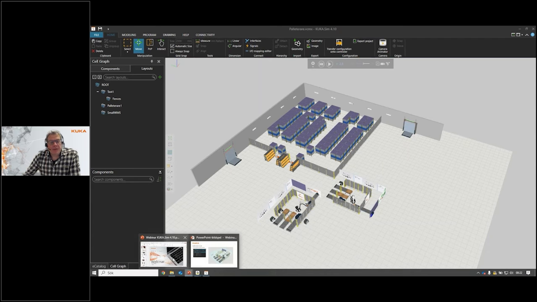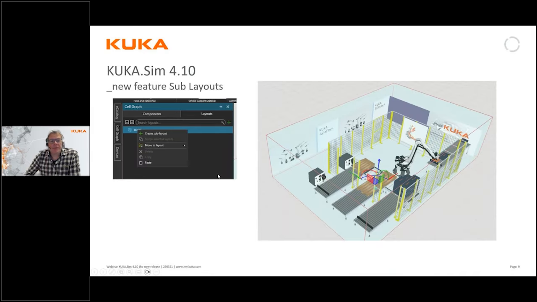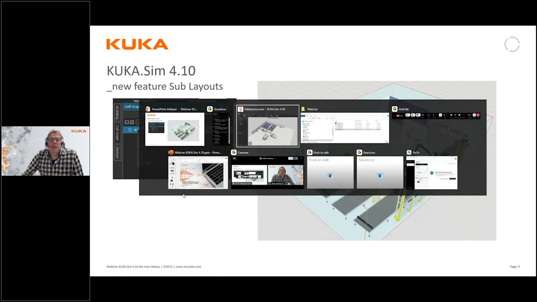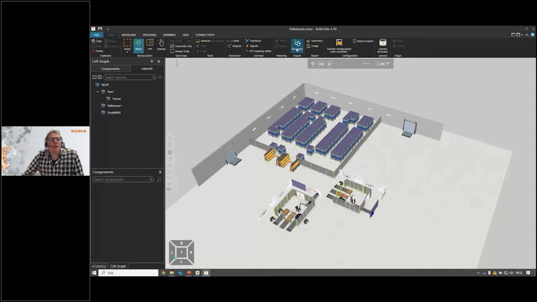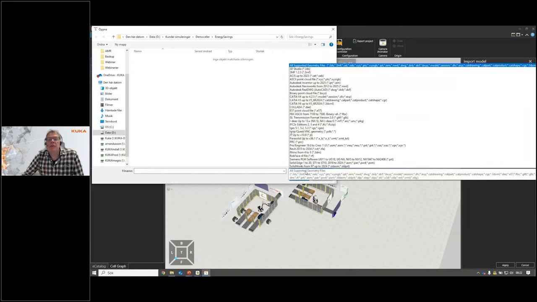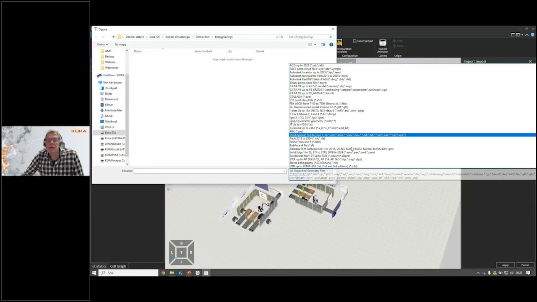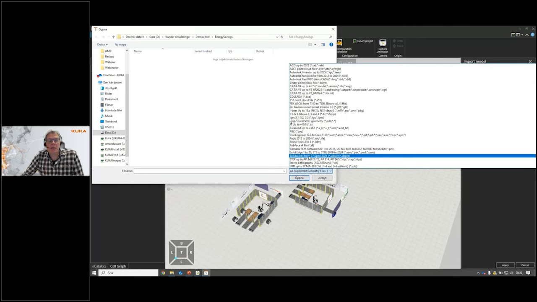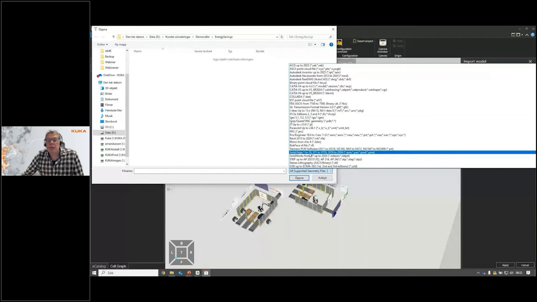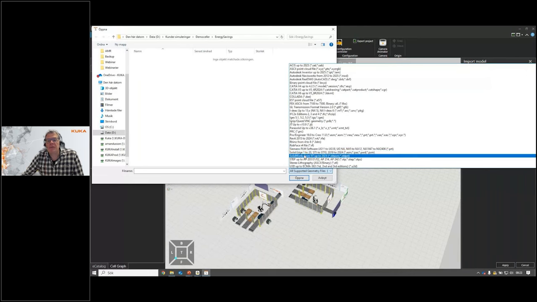There are a few more nice features which have popped up in KukaSim. So this is all about the sub layouts. Sten asks if KukaSim supports Solid Edge 2024 layouts without conversion. I'm not so well versed in Solid Edge, but if we want to import a CAD file, this is SolidWorks from 97 up to 24. So all these CAD formats are supported by KukaSim, so just go ahead and test it. You should not be required to export it as a step file. It should be able to read a SolidWorks file directly.